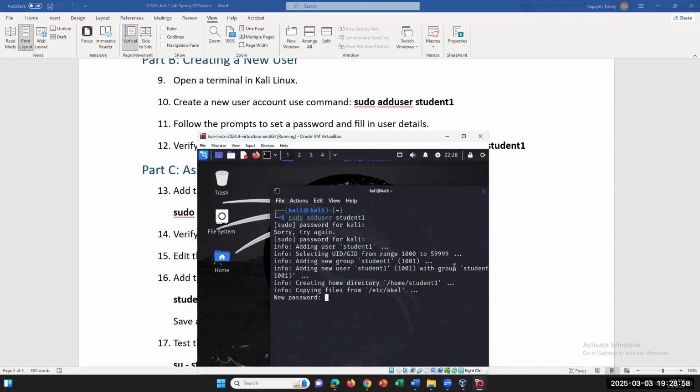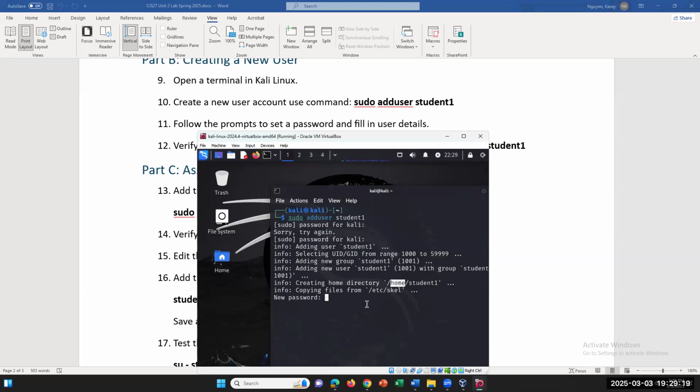And it's going to make a group for it automatically, and that's the ID for the group. The directory, the equivalent to documents, where all the files are stored for that user account, is going to be under its home.